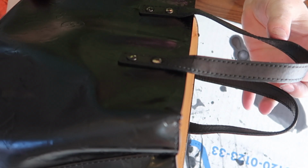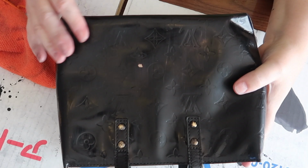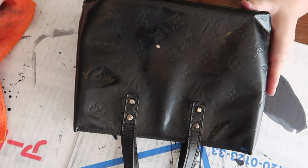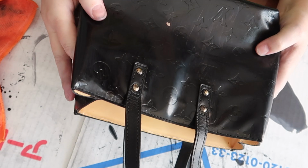I have to take off obviously these little bits here. I'll do that with acetone. Yeah, so we're almost done here. Let me try and fix it up and it'll be ready to go. It feels dry already. It's pretty impressive. Whether I should go over with Resoline or not, it's tempting, you know? It really is tempting.